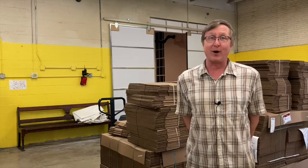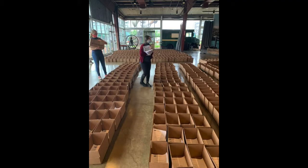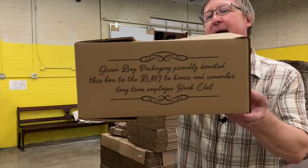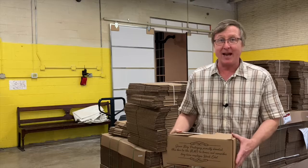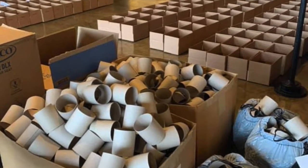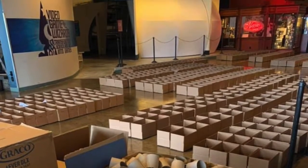And I'm going to conclude with one kind of neat thing. We're here in the Baltimore Museum of Industry, in one of its packing rooms, and they are, as we speak, packing up boxes to send to school kids as part of a virtual learning experience. And let me share one of those boxes with you. I'm actually going to walk up here. You can take a look at it. And it says Green Bay Packaging. That is the successor company to Chesapeake Paperboard. And we are standing in mounds and mounds of cardboard boxes made by Chesapeake Paper's successor company. So even though its campus doesn't live on, certainly its papermaking ingenuity does.